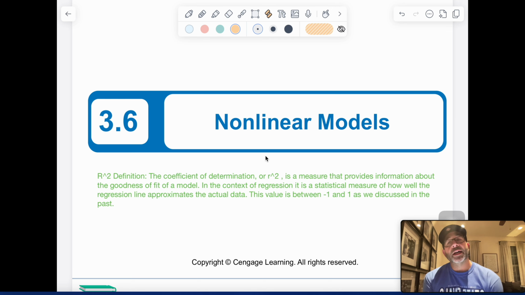Today we're going to be working on Unit 3.6 notes, which is nonlinear models. I'm going to be upfront and tell you that this entire objective, 100% of it, is going to be calculator based. So it's technology, using either your TI graphing calculator, which you have some variation of, or you're going to be using Desmos.